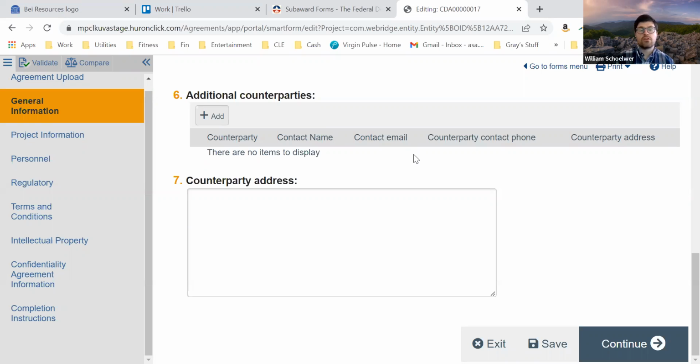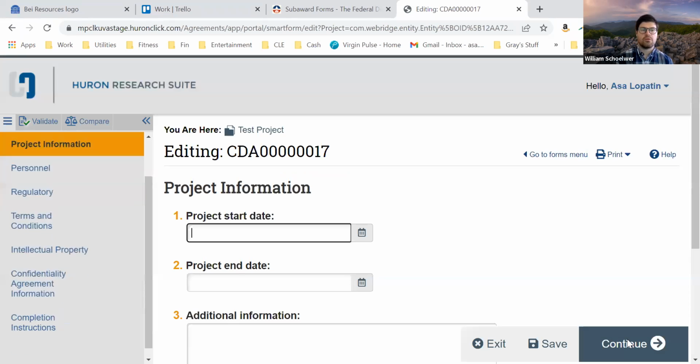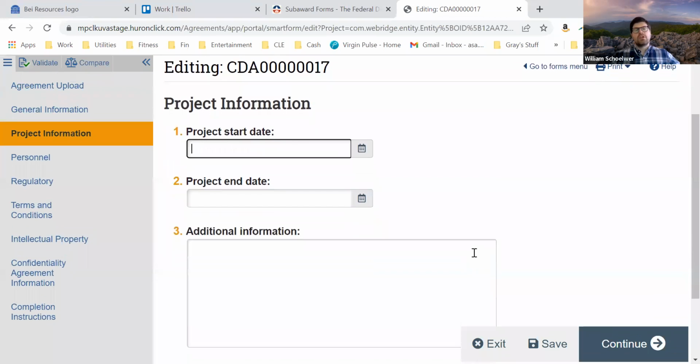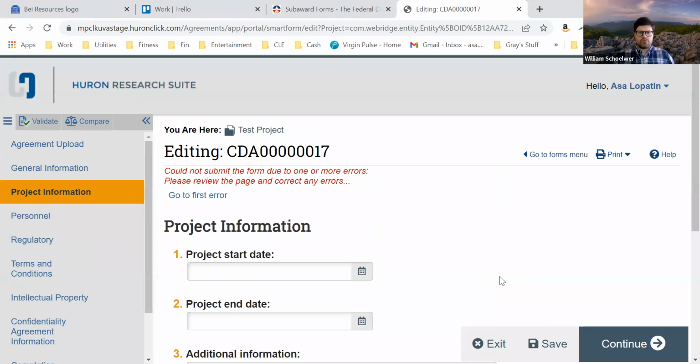So the user would then go through and answer all of these questions. There's validation requirements. So if the information that we need is not submitted or isn't submitted correctly, then it will give them an error and make them complete that. They're going to go through and complete all of those, and then it'll get routed to that unassigned queue that we showed you earlier.